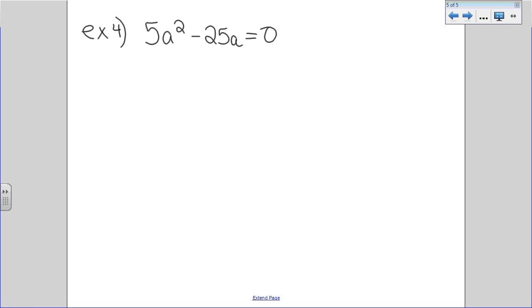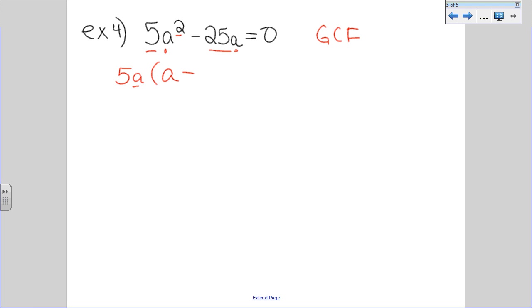But when we look at this, it's 2 terms. What we want to look for are greatest common factors. That's always what we want to look for. We haven't had many examples with that. But if I look here, 5 divides into 25 and 5, and then each of these has an a term. So 5a is going to be part of our greatest common factor. 5 divided by 5 is 1. And you have 2 a's, factoring out 1a, and that leaves you with just a.